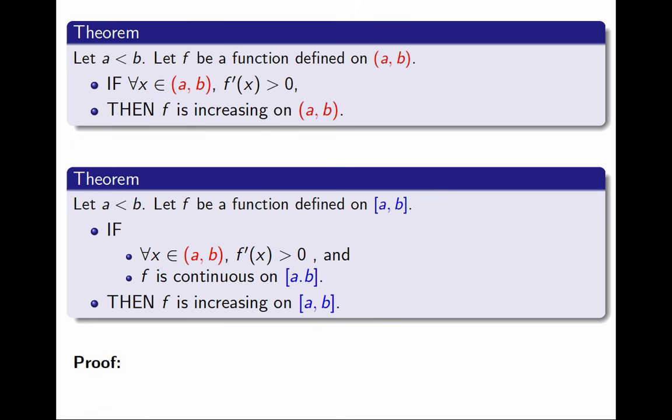These two theorems need a proof, and I invite you to write the proof for it. A couple videos ago, I wrote a proof for a similar result, that if the derivative of a function is 0, then the function must be constant. That was a direct application of the mean value theorem, and this works exactly the same way. So I invite you to rewatch that video. I will add a link in the description, and then try to imitate that proof. You only have to modify it slightly to prove these two theorems. That is a good exercise to make sure you understand the mean value theorem and how to write these kinds of proofs.